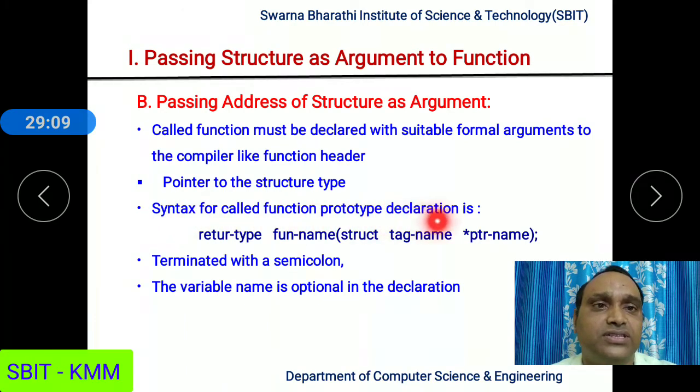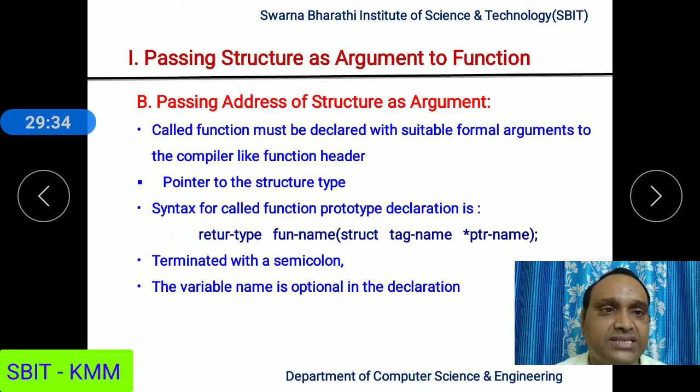The syntax for the called function prototype declaration is like this. Return type and the called function name, struct, tag name meaning structure name, and a pointer name. Whatever name you use for the pointer, that is the pointer name. The pointer name should be preceded with a star. If you use star, then only the compiler considers it as a pointer.